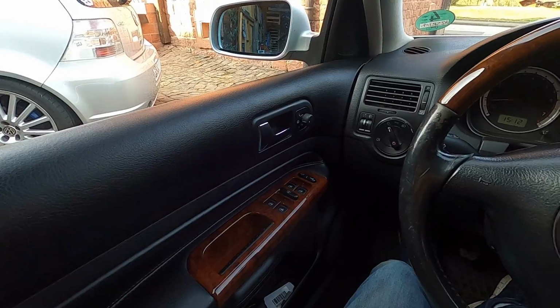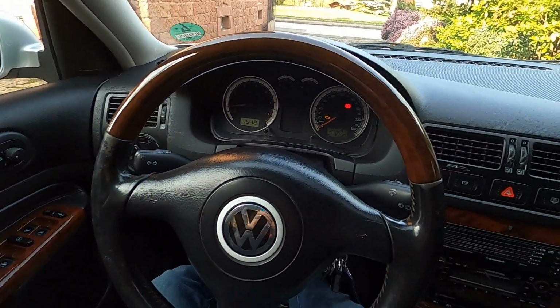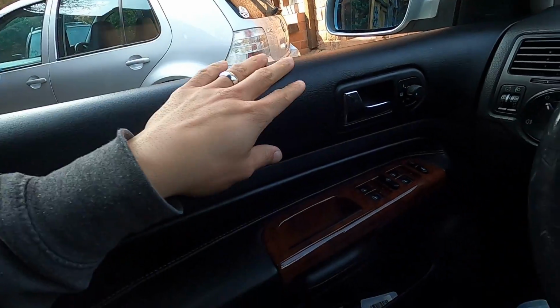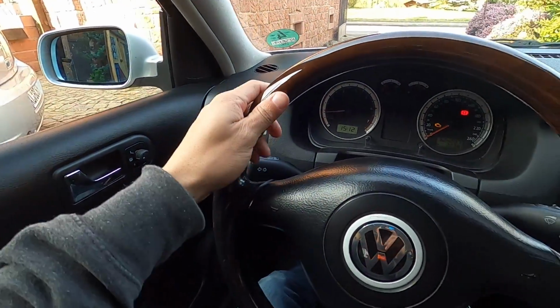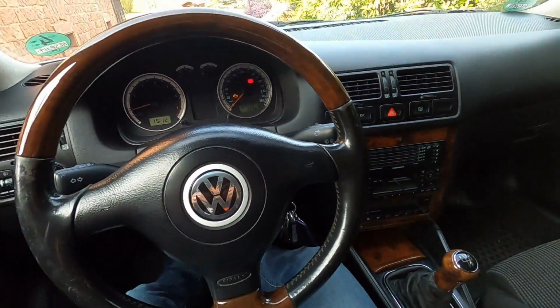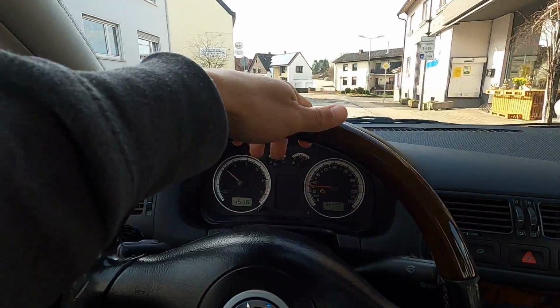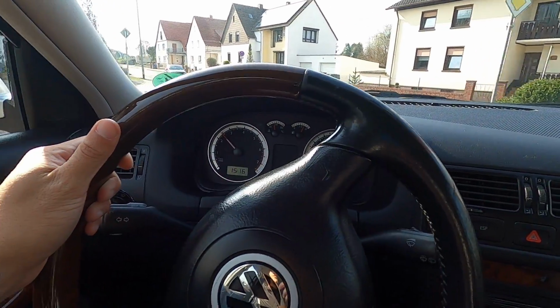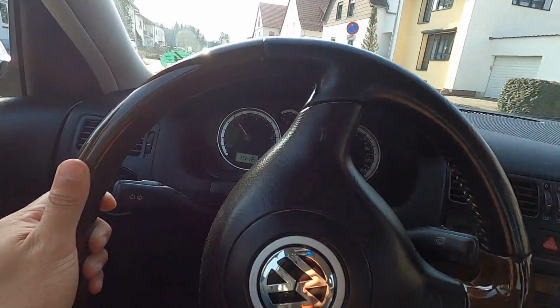Can't be doing that. I forgot how much work we put in this interior. After being in that car for a little while, it's much cleaner now, but the door cards, all the wood trim pieces we had to source, the wheel, ooh, it's looking good. Feels nice to be back in this wagon. The good old trusty 1.6, always coming through no matter what. This has truly been one of the greatest purchases I've ever made.